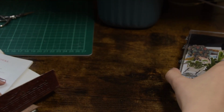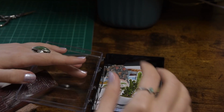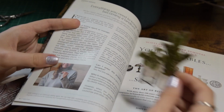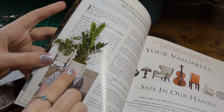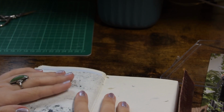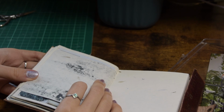Let me just move this aside. In my little box of pre-cut things, I have these plants, and I was thinking maybe the art of being for this little headless lady could be nature, just this little bit here. The other thing that I need to consider is the background. What are we going to do for the background? I might paint it over with some acrylics.